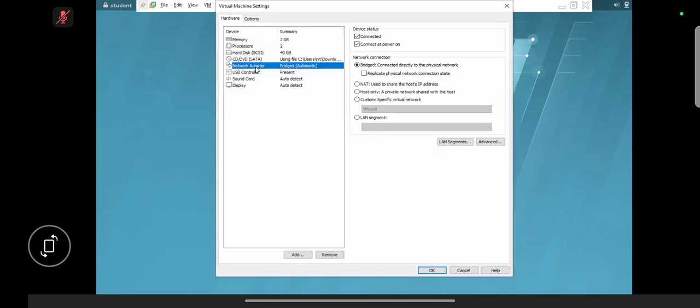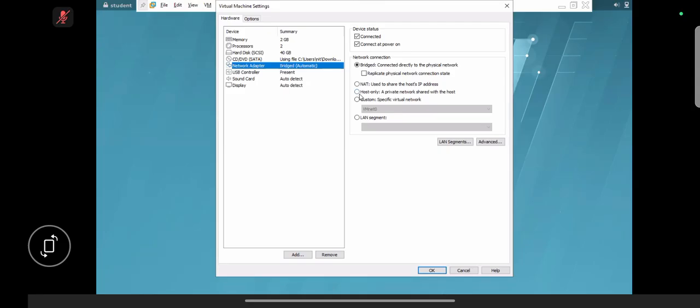Do you remember? While we were installing the operating system, I used bridge connection. If you're using bridge, meaning if you have Wi-Fi, you need to use bridge, like I said. So if you're using bridge, you are going to get the internet automatically into your virtual machine from the base machine, like we discussed. And NAT means for wire. Now we are trying to deploy our personal network right now. An isolated network between both the machines. So use host only.